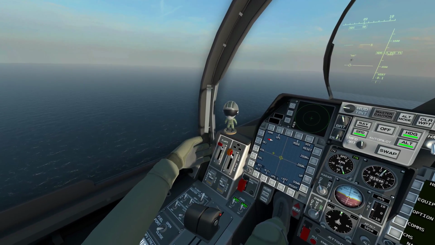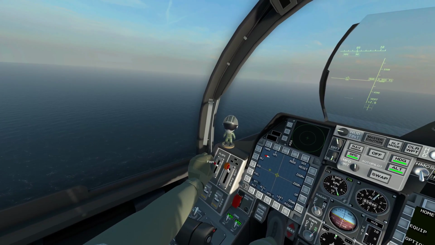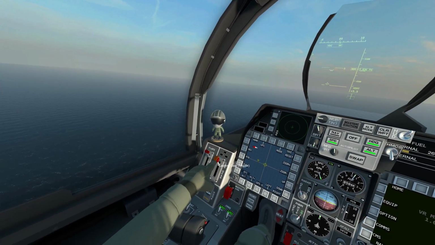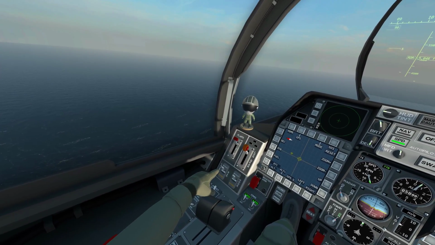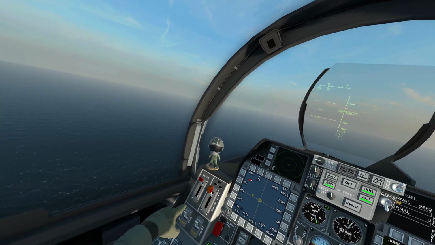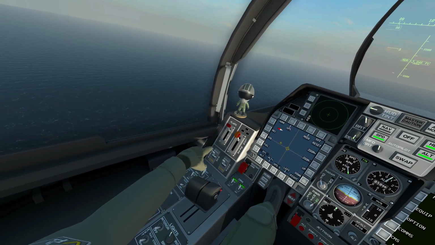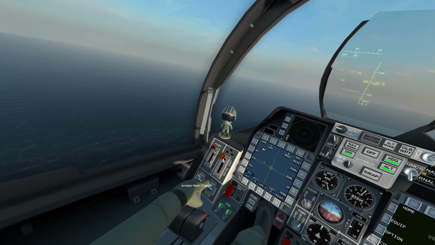And then we have some flight controls over here. Flaps position 1 and 2. 2 for landing, 1 for takeoff. And this is landing gear. You can turn it on and off here. This is the launch bar. This will help you catapult when you want to take off from the aircraft carrier. And this is the hook. You have to deploy it when you want to land on the aircraft carrier.